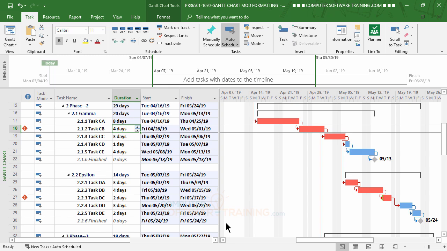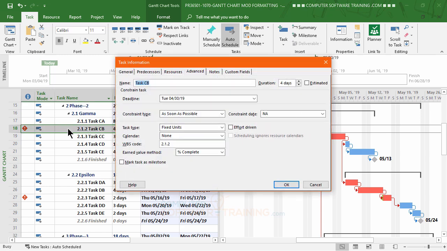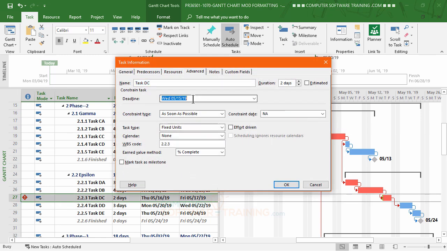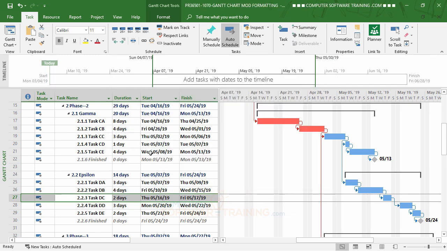Now, to get rid of the indicator, because maybe it turns out that we're still okay, what you can do is just go to each one of these and double click it, all right? And go here with the deadline and just delete out the date there, all right? Hit OK, no more indicator, everything stays in place. Double click that one, delete that, there we go.